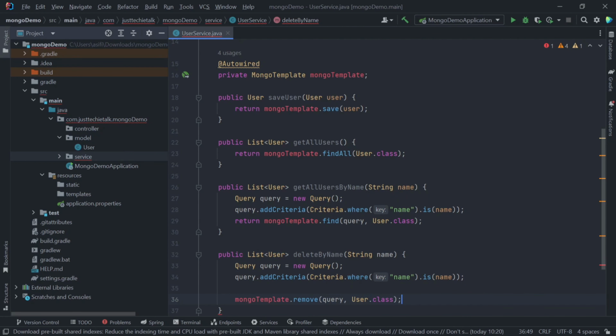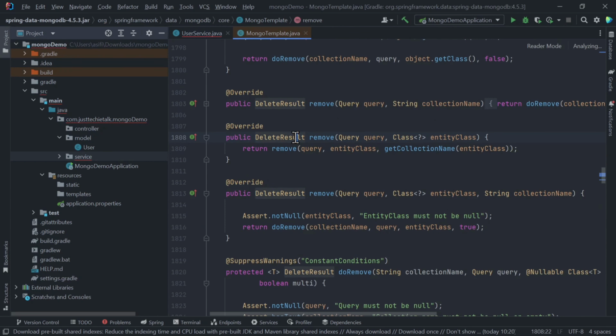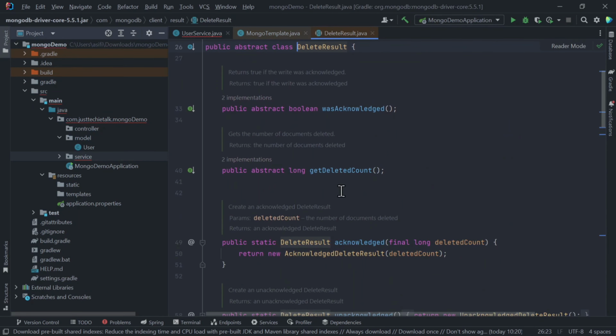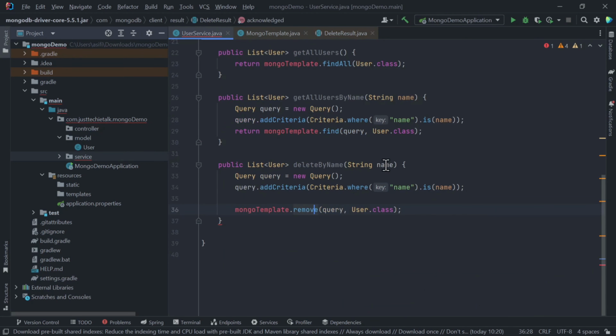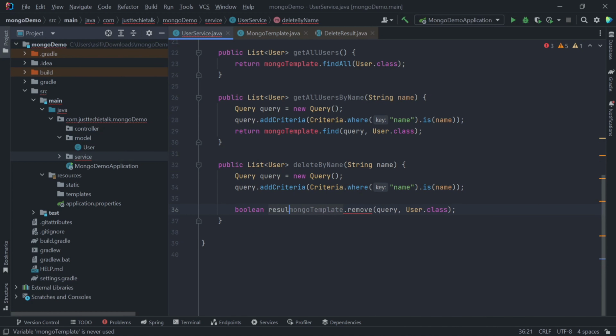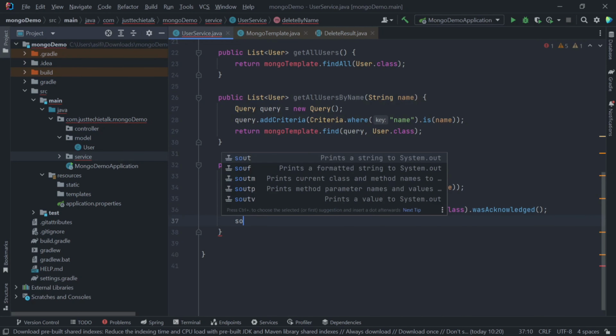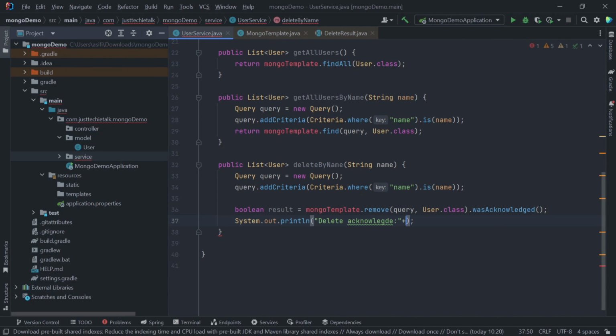Remove will return a DeleteResult. On the DeleteResult we can call wasAcknowledged. That is a boolean, so I'm going to hold that as a result, boolean wasAcknowledged. Now I'm going to print this. Now I'm going to return all the leftover users. You can just return getAllUsers. We can call the above method, which is getAllUsers.